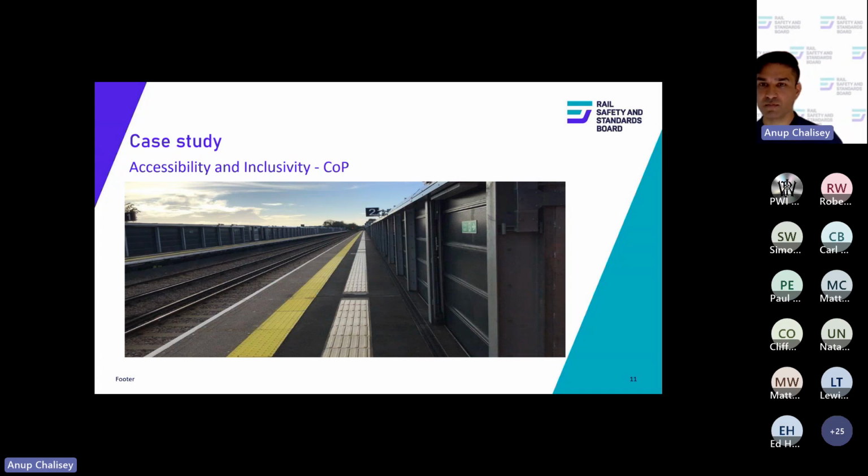So here's a picture of a platform. And in this picture, you will notice there are two sets of tactiles. This is an example of confusion that can occur due to having multiple standards for the same topic. So we have the PRM NTSN, which you need to follow by law, which states you must have what's called the danger area. And the danger area, depending on the platform and the traffic going through it, sometimes requires a line for aerodynamic risk. So this is a platform where a train will go through at high speeds.